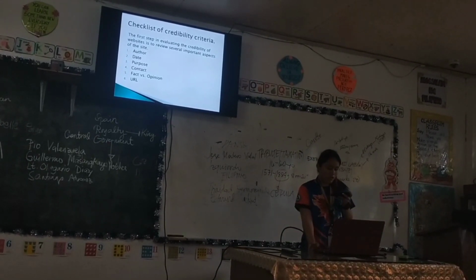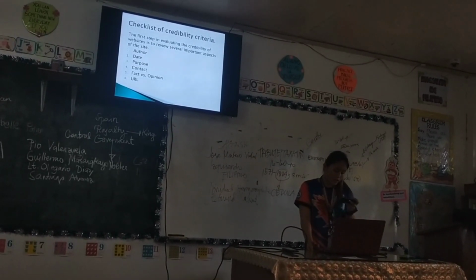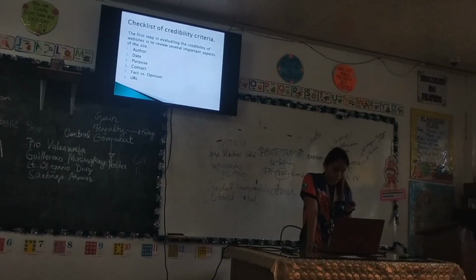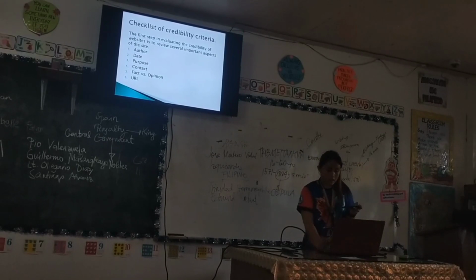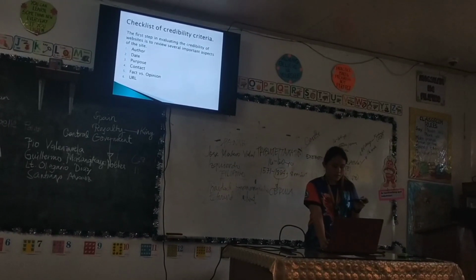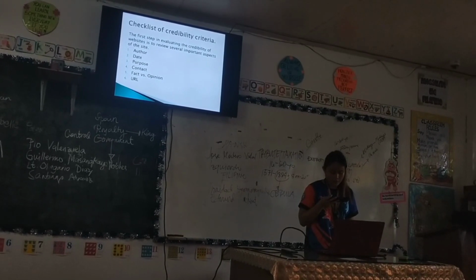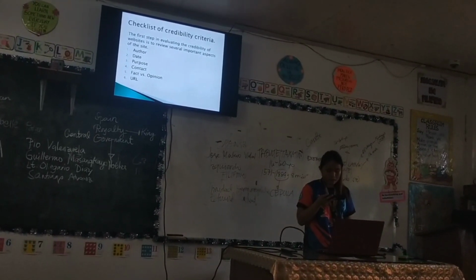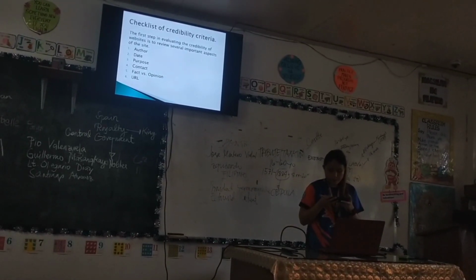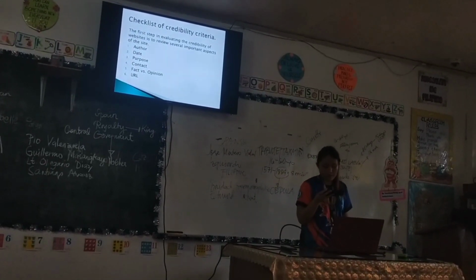Second is date. Look for copyright information at the bottom of the website's homepage. If the site is more than a few years old and it has not been updated regularly, look for more up-to-date information. Third is purpose. Analyze the goals of the website to determine if it is an informational or an advertisement site. Fourth, contact. Most credible websites list down contact information such as telephone number, email address, or mailing address so that users may get in touch.